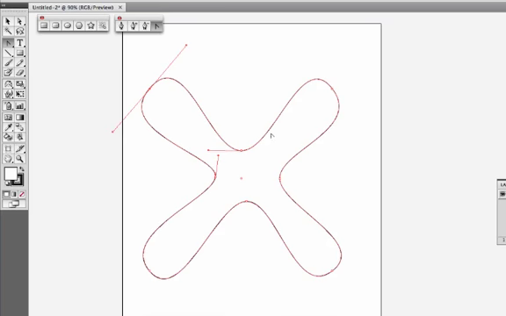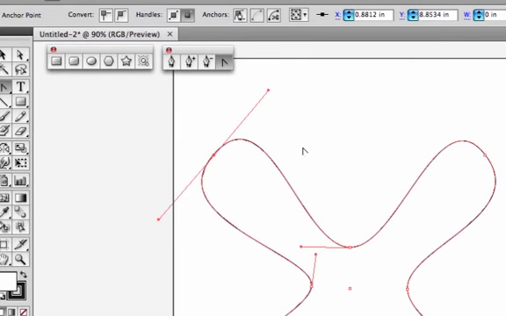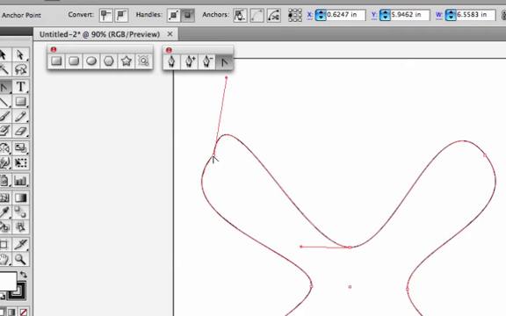So if you look down on this and you picture this like being a railroad track, if you go around on here, there's no sharp change of direction. But if I took one of these handles and I used the convert tool and I did this, I now made this a corner point. Now if this was a train coming around here and it hit here, there's a sharp change of direction, it would probably crash. And I can't fix it. I can't just drag this back and fix it and say, okay, it's a curve again, because it's not. Once you disengage it with the convert tool, it's now a corner point.